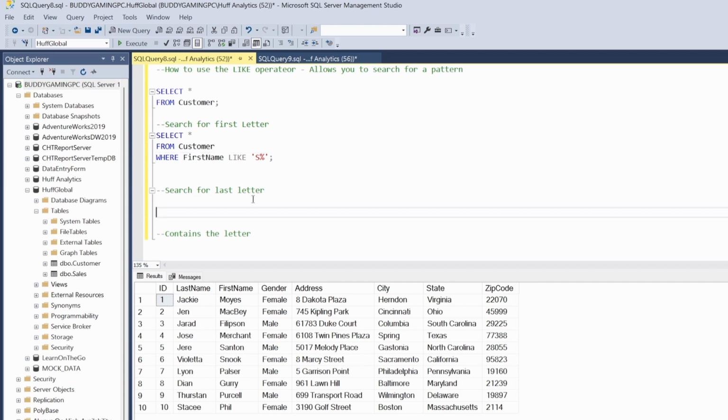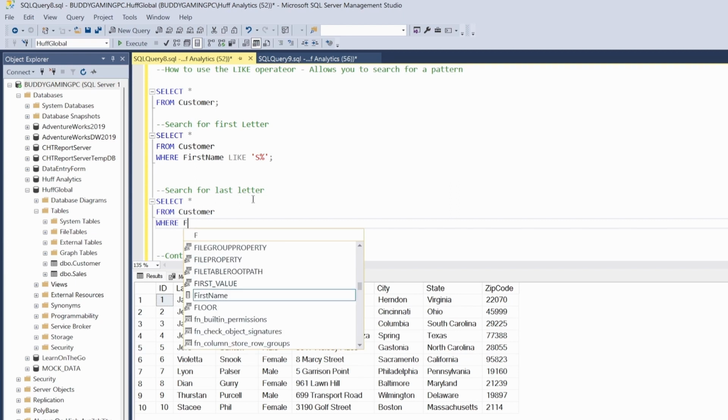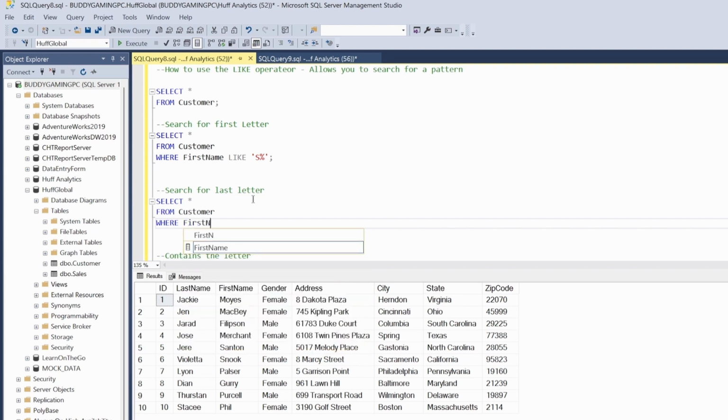Let's create some space and say select all from customer where first name like, and we're going to do single quotes again, but this time we're going to put the % first because we're looking for that last letter.